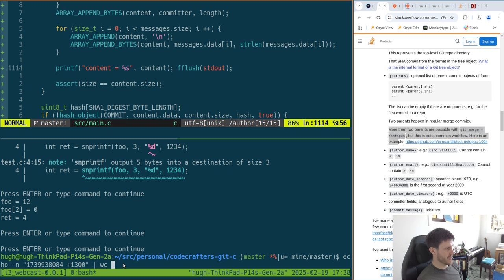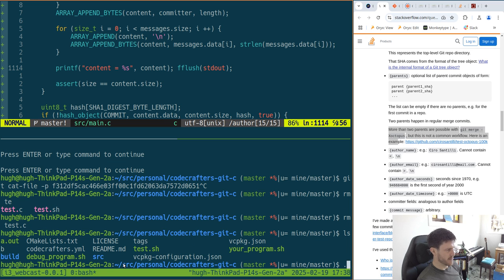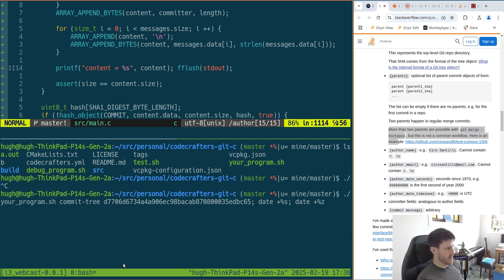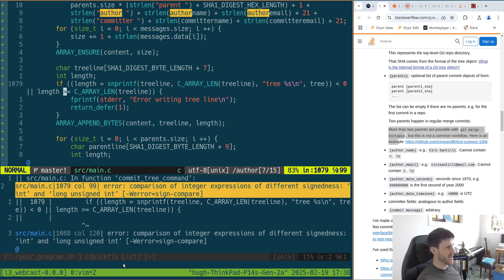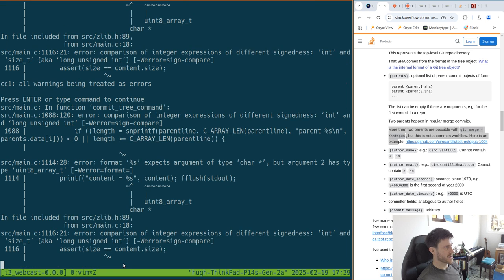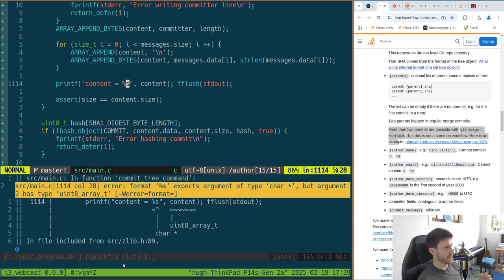And so what happens if we get rid of that test.c, and we can keep the test.ch, but I want to see what happens now. It reckons we can't do some stuff. Cool, long signed int. Is that what I want? Except on there. Because we checked that it's over, it should be fine. Ooh. Right, so we need to pass in that, but we just need to say it's just here we.